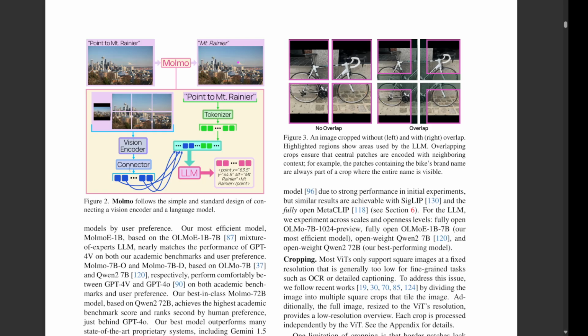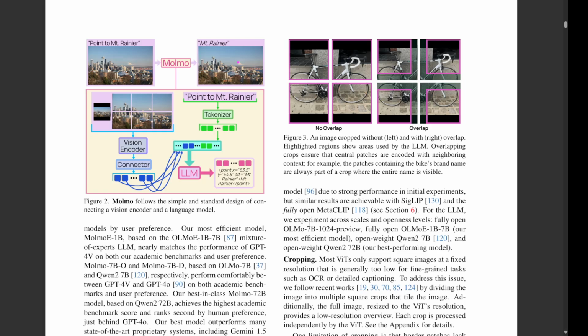Okay, so the data is clearly a huge innovation, but they also mentioned some tweaks to the model architecture and the training recipe itself. They did. On the architecture side, one key thing is how they handle images, especially different sizes and fine details. They use a multi-crop strategy, which isn't new in itself. Right, chopping the image into pieces. Yeah, but they introduced what they call a novel overlapping crop design. Overlapping? How does that work? Basically, when they take patches, especially the central ones, they make sure each patch includes a bit of the area from its neighbors. There's overlap.